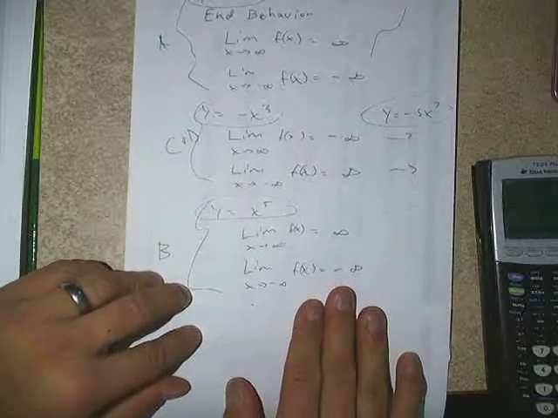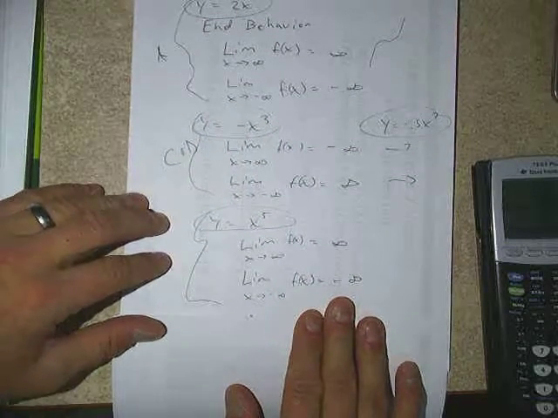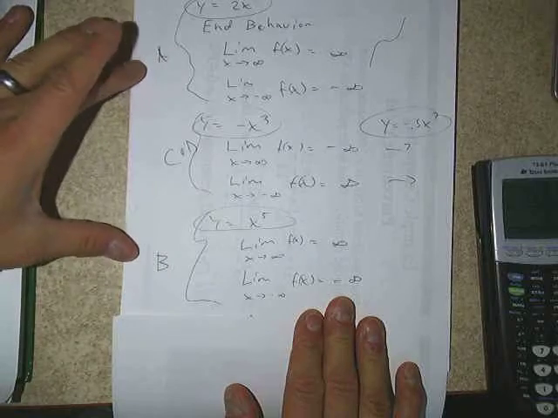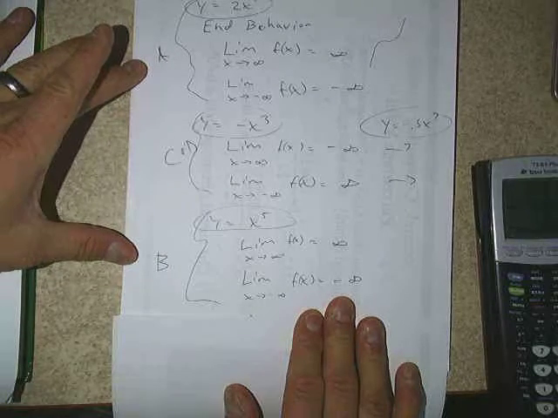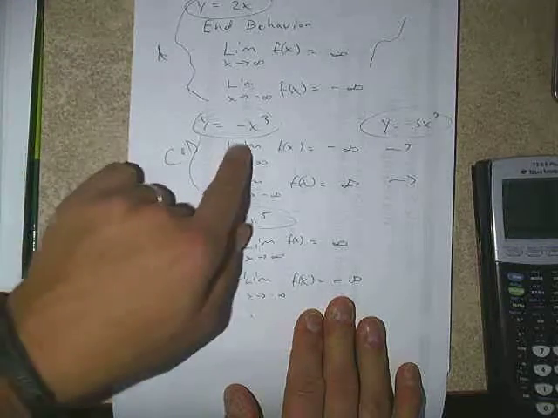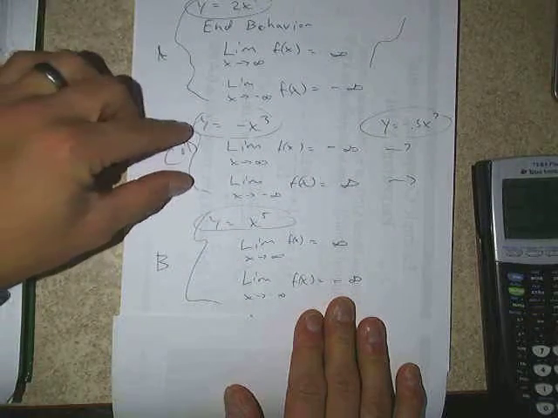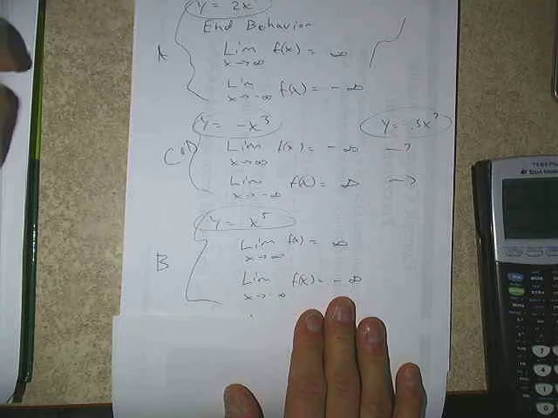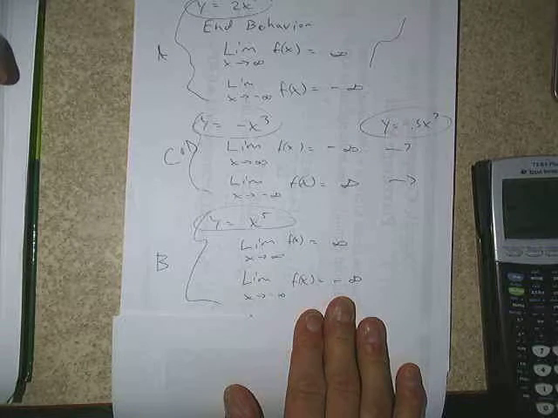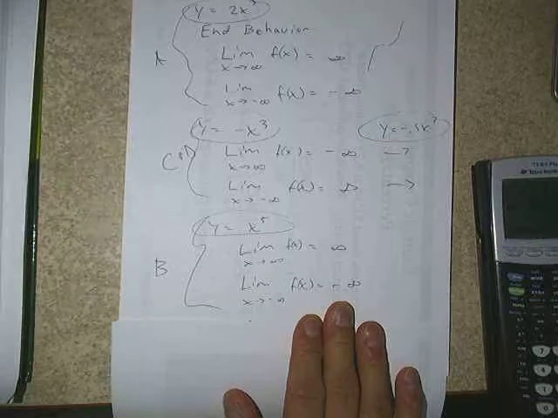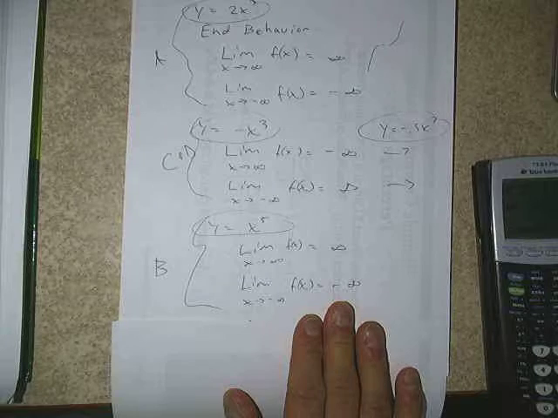Now, is there anything that we notice? Because if we're going to make a conjecture about this, is there anything that we notice about these functions and their end behaviors? I put a little label on here, letters A and B. Those two have the same answers. And then C and D, these two have the same answers also. What is it about these two that are different from these two is the first thing we should recognize. Austin?